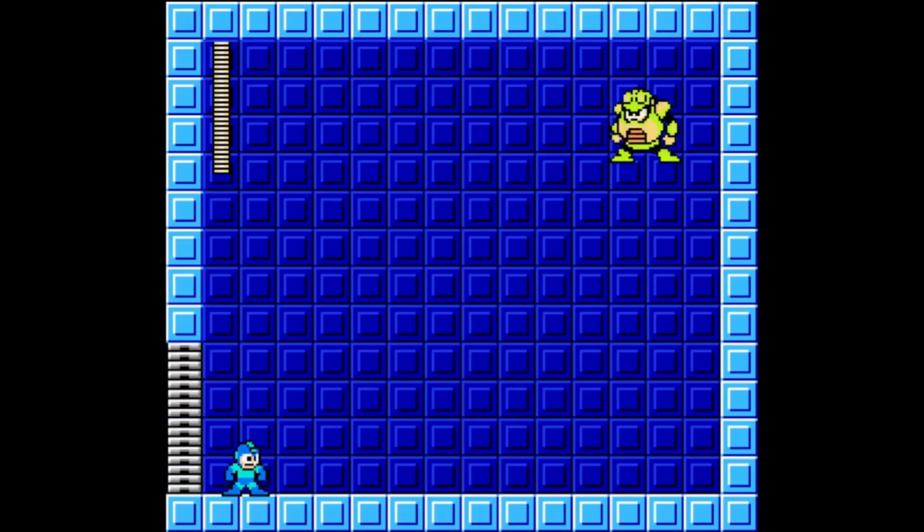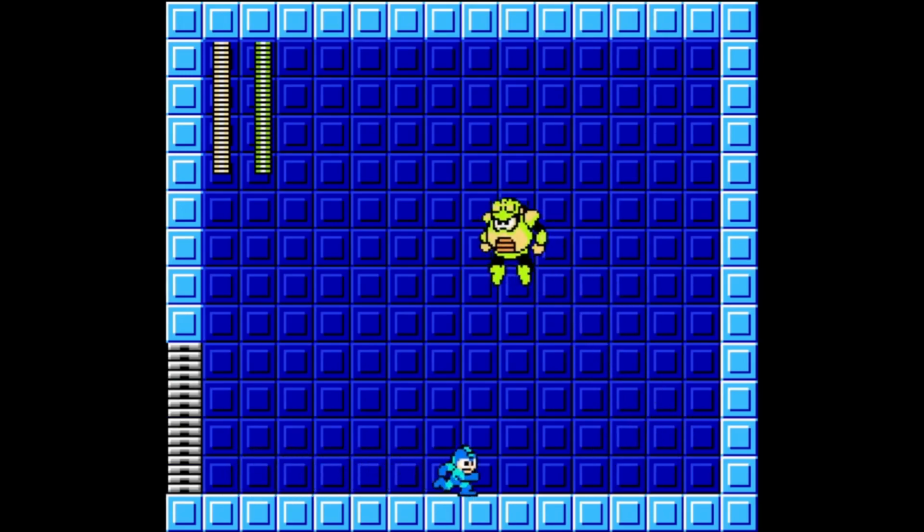Toadman starts by leaping onto the player or using Rain Flush. If left alone, Toadman will stand still forever. If the player shoots while he's standing, he'll leap onto the player's position. If Toadman stands for too long, he will start dancing and use Rain Flush. If the player shoots Toadman while he's dancing, Rain Flush gets cancelled.